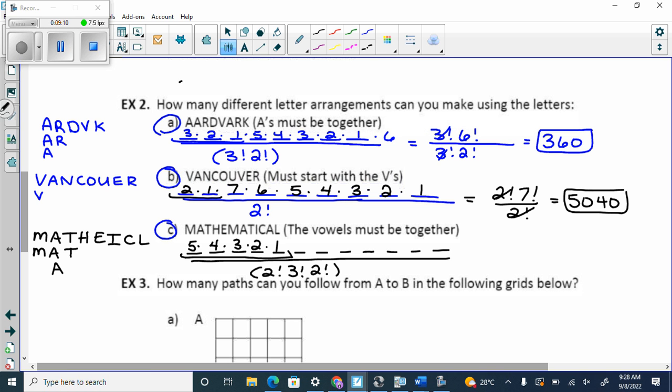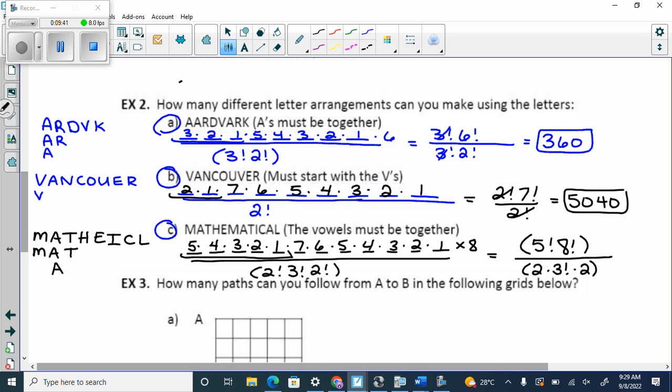And then I have, I don't remember how many letters were in this. 5, 6, 7, 8, 9, 12. So I have 7, 6, 5, 4, 3, 2, 1. And then what do I have to remember to do? Multiply by 8. So I get 5 factorial, 7 factorial over 2 times 3 factorial times 2.